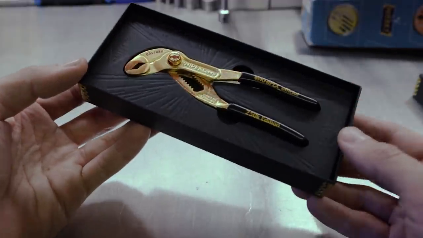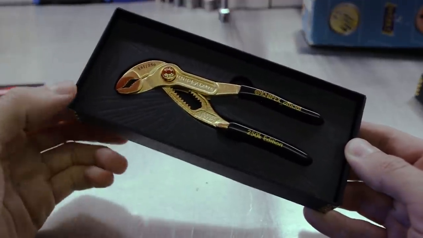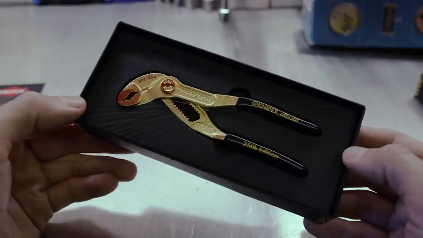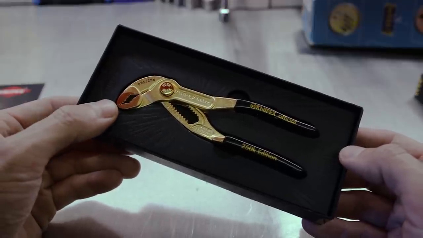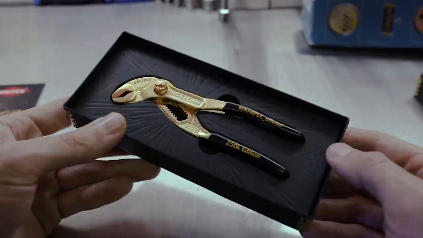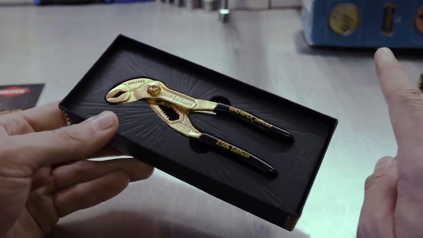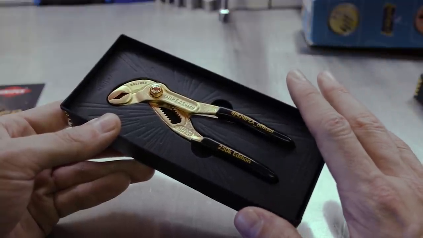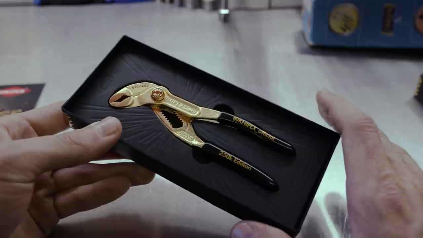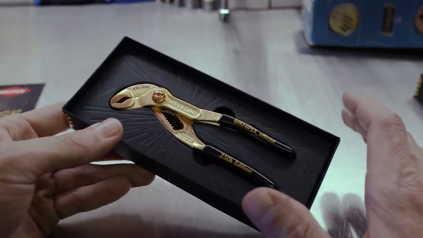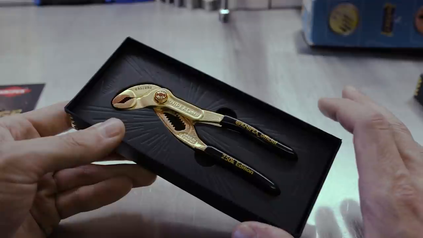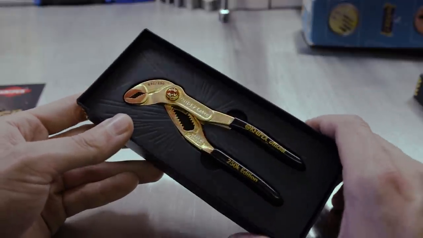And here they are. The rarest Knipex cobras, mini cobras around, as proclaimed on the card. They only made 250 of these and I have number 91 of the run. So definitely not going to be put in rotation to be used. These will definitely be something that will go up with my gold 95th anniversary snap on ratchet, all of my dad's old gold technician tool awards from Dominar Chrysler when he was a Mopar technician. This will go with my pearl white 95th anniversary snap on ratcheting screwdriver. This will go with the vessel 220 limited gold, silver, and pearl white screwdrivers. This is just a collectible item. Nothing that's going to be used.